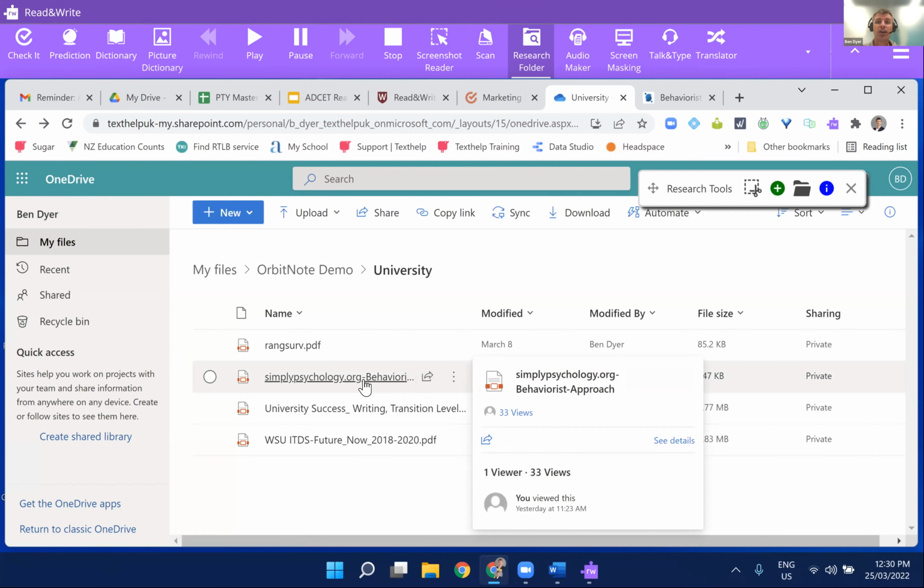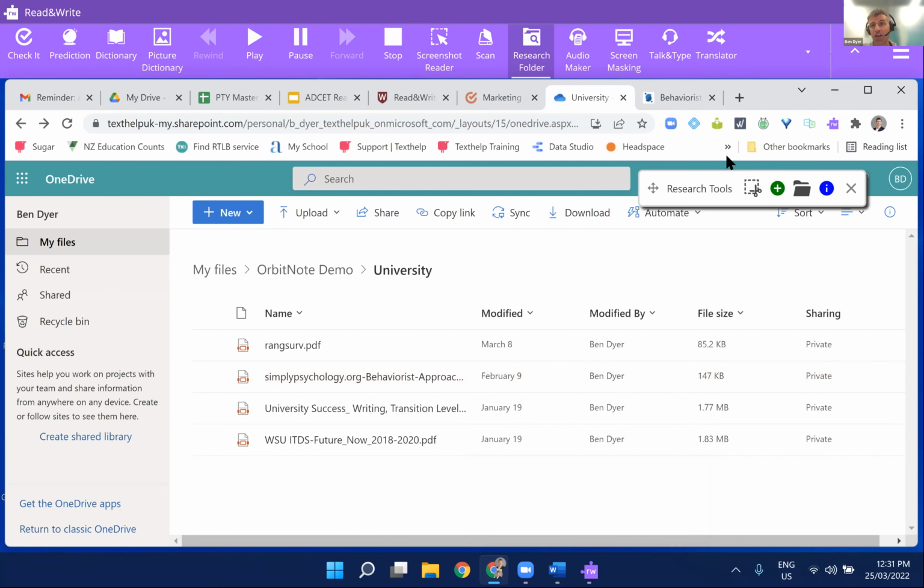I have a few horror stories, including one of my own with many hours of work lost because my device died, and with it on the desktop, all of the work that I had done. So please do make sure you get students in the habit of operating from within OneDrive, because everything that is done on the cloud is saved instantly. So if something happens to your device, you don't lose any of your hard work. It's a hard lesson to learn, and I'm sure some of us on the call have indeed learned that the hard way. So make sure you get students in the habit of using OneDrive or Google Drive, same thing.